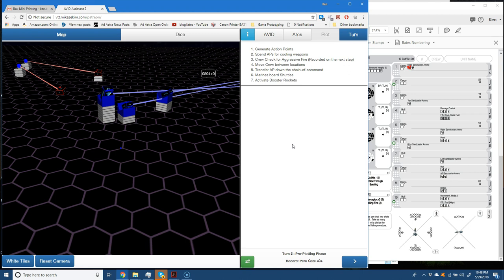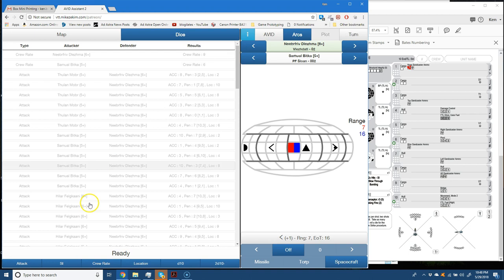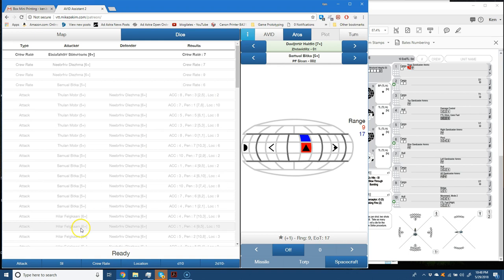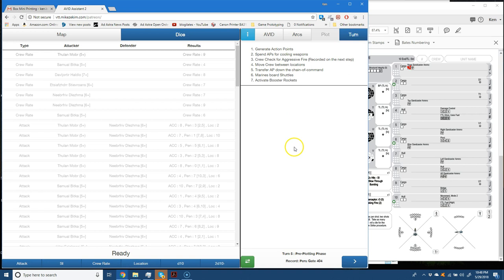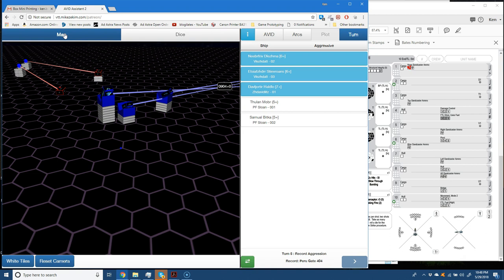So, aggressive fire checks for me. Nibirfreev, crew rate check. Not aggressive. Estiazer, crew rate check. Not aggressive. Dabbljorder, crew rate check. Not aggressive. Nice. Okay. Mine. Sam Bitka, aggressive. And the Thulon, not aggressive. Alrighty, I believe we're on to recording aggression. Yes. Marked.